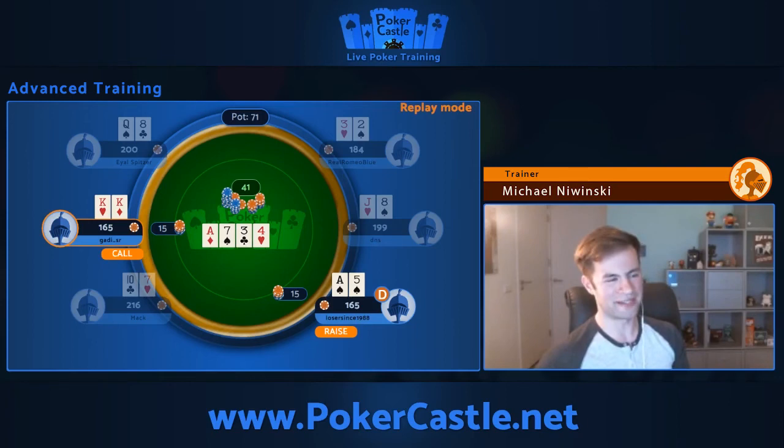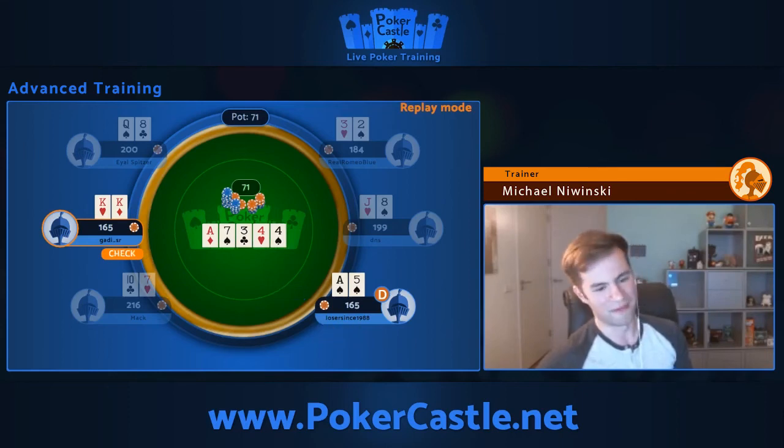Okay, for what it's worth, anytime you have a good hand like this and it's strong enough and you can beat bluffs, there's no need to turn it into a bluff. In almost any scenario, that's what I would call fancy play syndrome. I think check call is the very standard play, especially when you face this size, because Looser can certainly have some random stabs here that we always beat, and kings are just too strong to fold at this point.